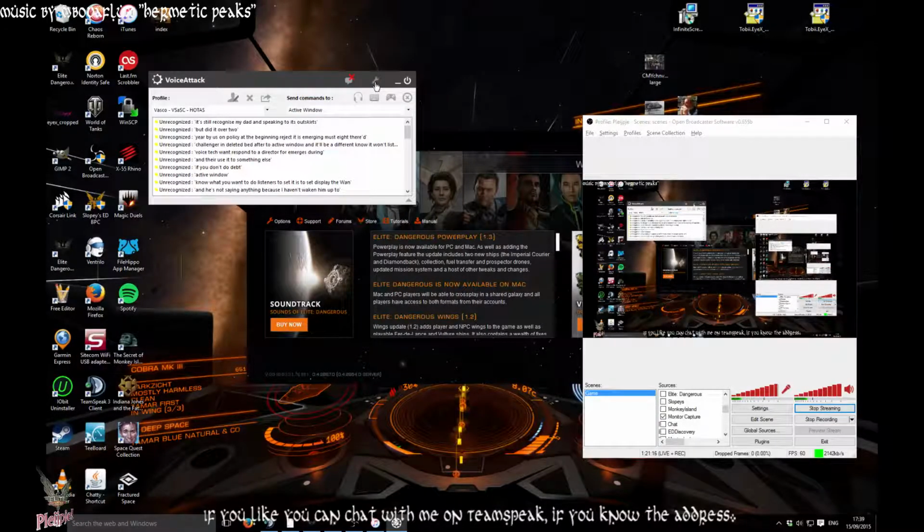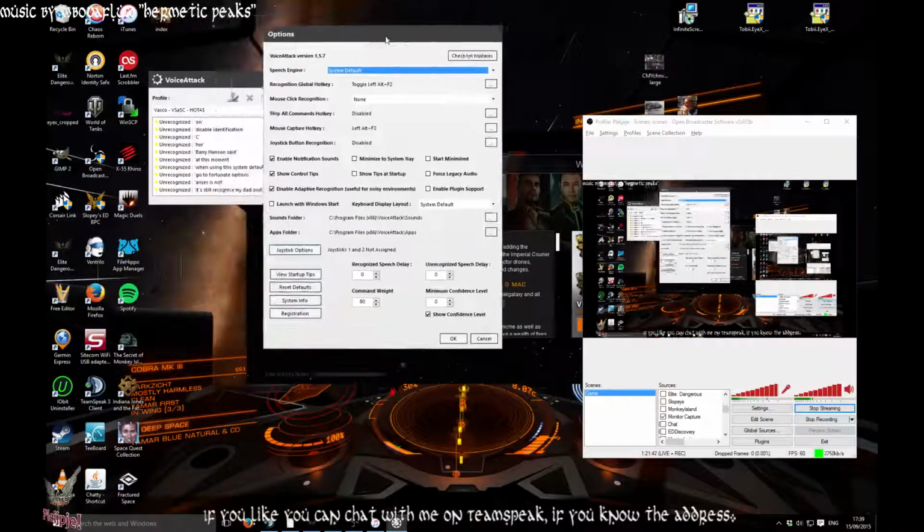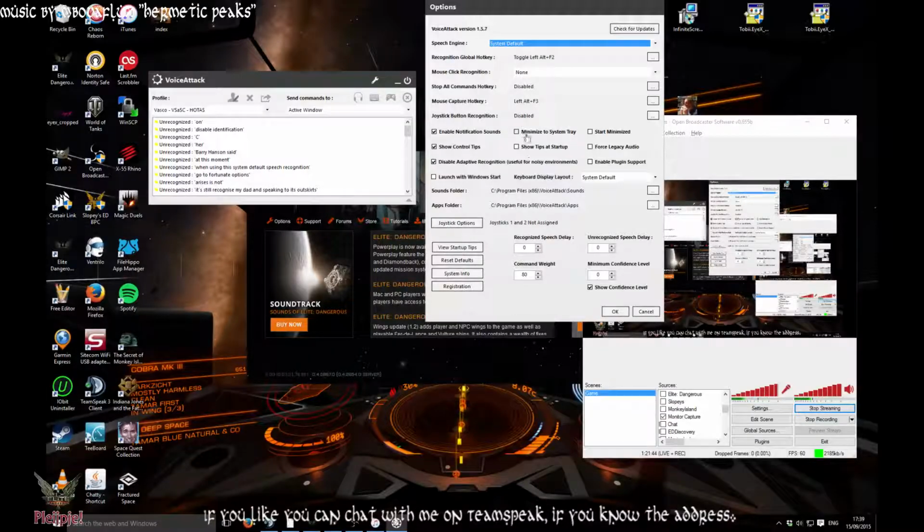Otherwise, if it's not, go to your VoiceAttack options. I'm using the system default speech recognition at this moment. I have set disable adaptive recognition on, for if you are in really noisy environments, like kids screaming in the background a lot, or your wife or your girlfriend is watching TV, or your boyfriend or your husband.